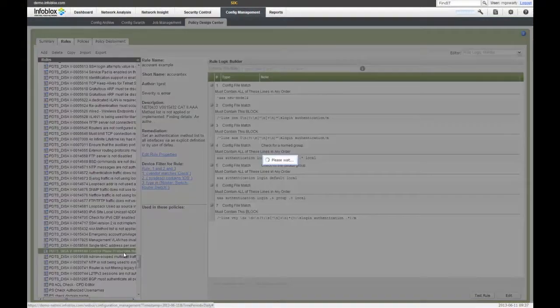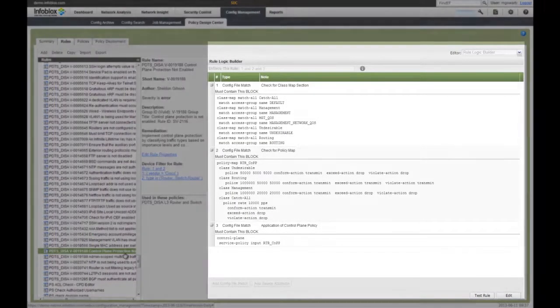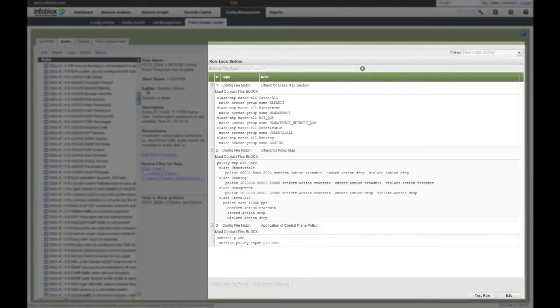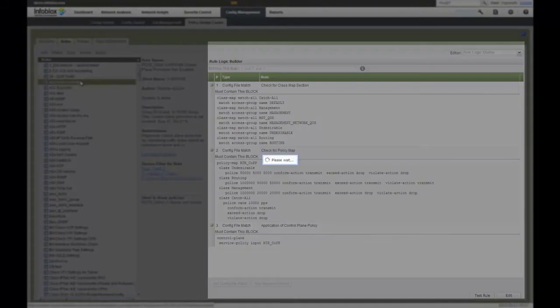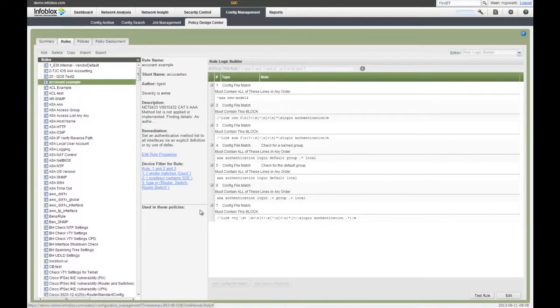You can deploy them as is, or you can go out and deploy them and customize them based on your individual requirements. So for example, I just picked a simple rule here that's based on DISA, and you can see all the different rule logic we put into the platform. Again, you can leverage this as is, or you can customize it. If I go up to another example, I can pick an example of a customization, and here's one with 7 different rule logic builders that I can leverage, again, out of the box, or if I want to, I can just go out and tweak it and modify it to meet your specific requirements.